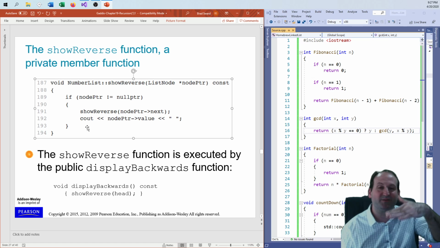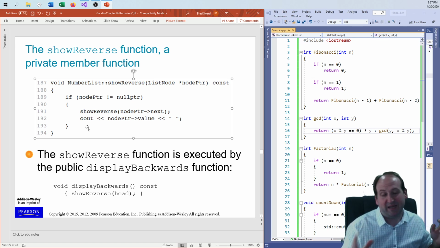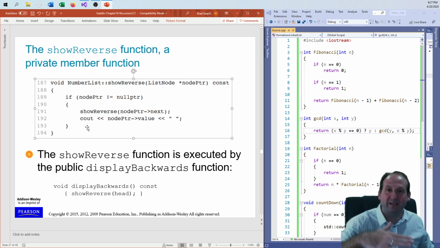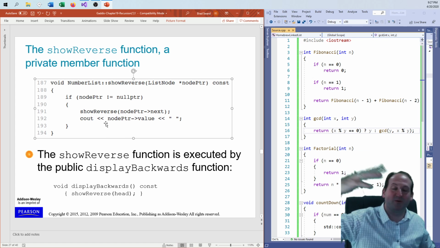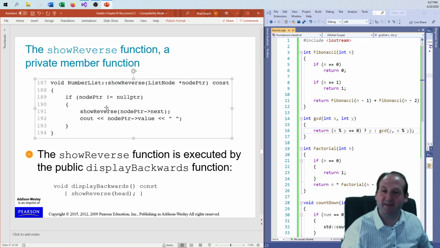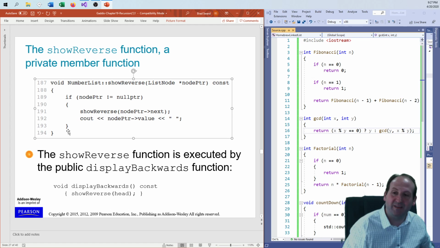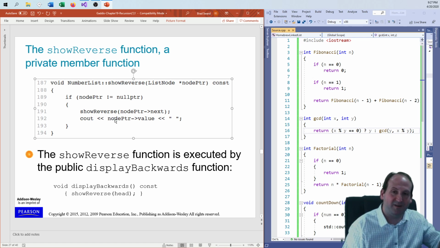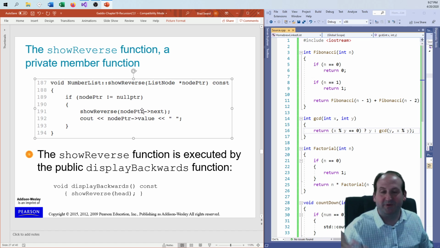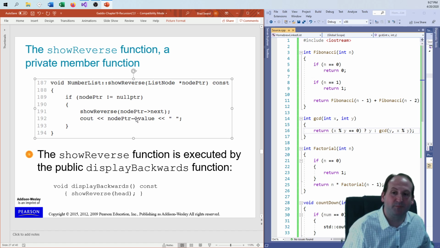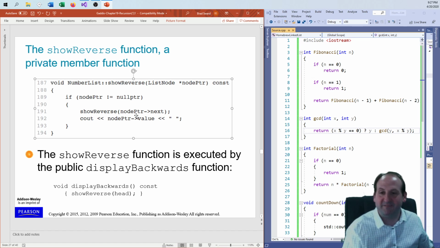We could push information onto a stack, but without even thinking about it, we have been creating a stack of information in the call stack. And so everything is actually in reverse order on the stack, even though we didn't think about it. As we come back out of these, we fall back to this line of code, where the recursion is, and then I print the value. Since I'm at the last node, I'll print the last node's value, fall through, and then it comes back here one more time and prints the second to last value. It prints everything in reverse order.